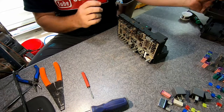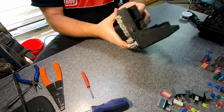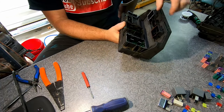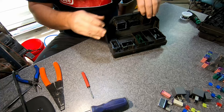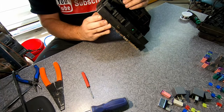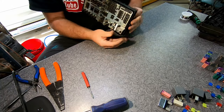So there is our upper housing, and that exposes all of our contact points for our relays and everything like that. Now we flip this over, and there's two tabs in here that have to be depressed in order to slide this housing off. So what we want to do is just be gentle with it and work our way up until we get it to actually pull loose completely. Now, don't go pushing and prying on circuit boards. You'll break them.